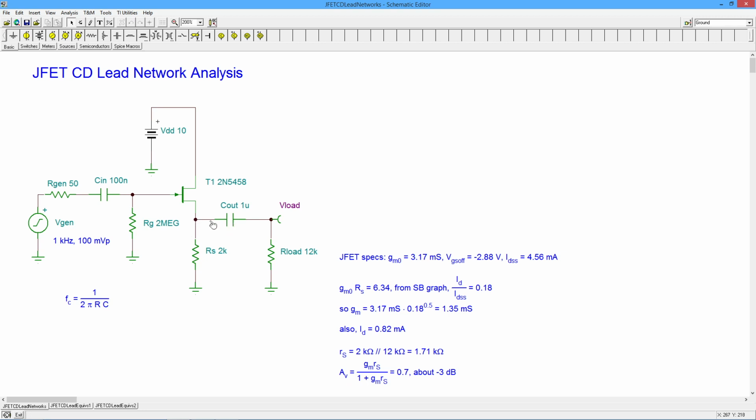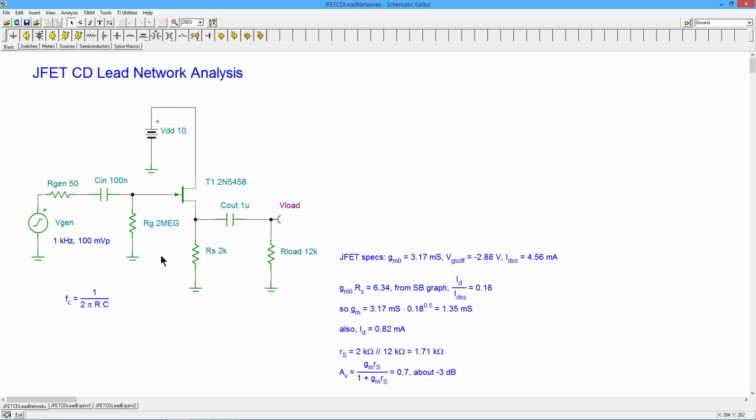So I want to block that 1.6 volts DC from getting to the load. That can be a big problem. And certainly if this cap wasn't here, this load would affect the bias as well. So we definitely need an output cap here. And this is going to create another critical frequency. So I've got two of these. And again, because we're looking at the low frequency response, we want to see which one of these two affects midband response first, right? That's the dominant one. And as usual, we'll define that in terms of the 3 dB down point.